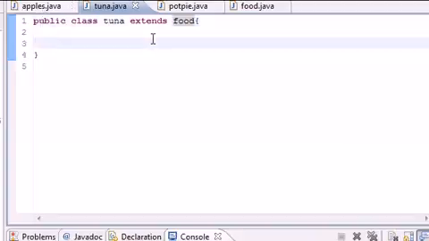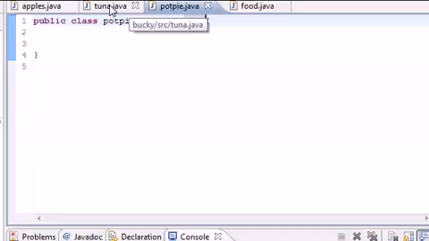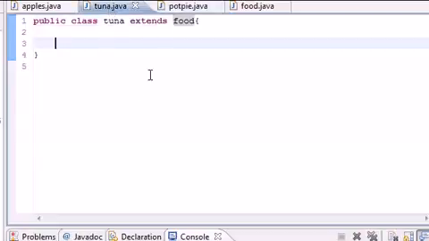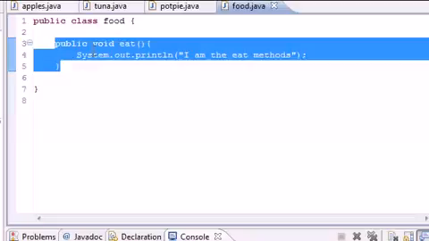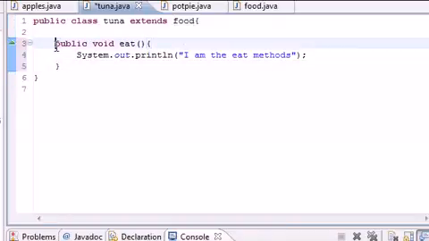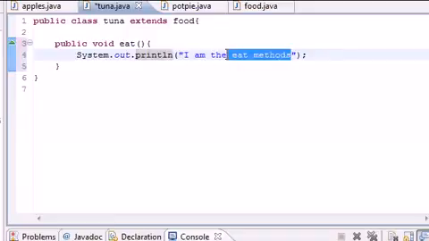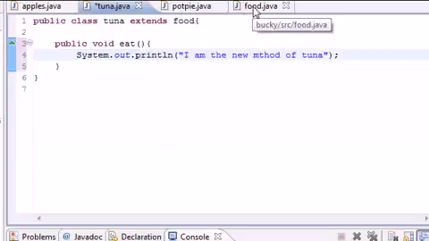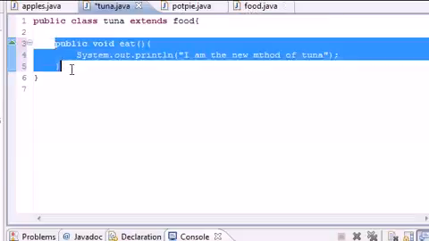But what if you're saying, I have a bunch of different foods, and I know we only have 2 foods right now. This is just to demonstrate, but say I have a bunch of different foods, like tuna, pot pie, chicken liver, but I have this one class called tuna, and I want to inherit all the stuff from food, but I want to change this one method right here. Well, what you can do is override certain methods, and in order to override certain methods, you just put the method into the class, the subclass, and you recreate it. So then, if we say, I am the new method of tuna. So make sure you spell a couple things wrong there. And now, whenever you override something, you inherit everything from the food class, but the methods that you recreate are going to override or overpower the methods that you inherited.